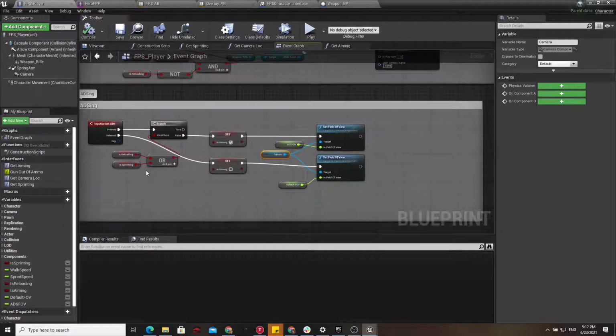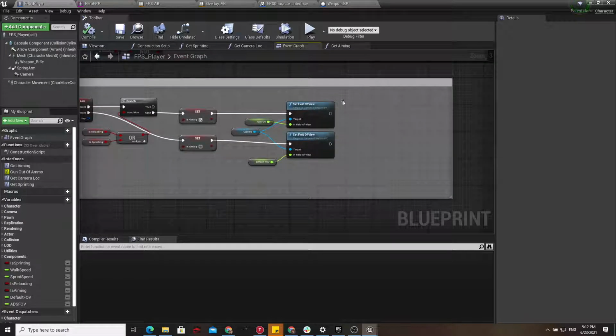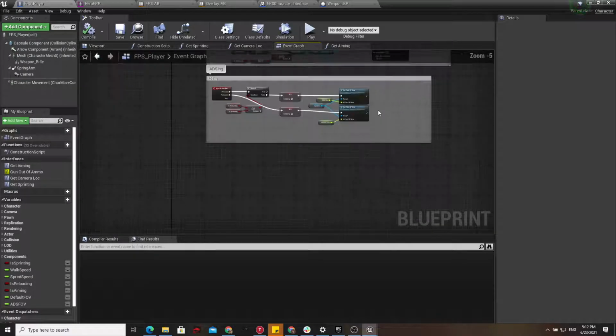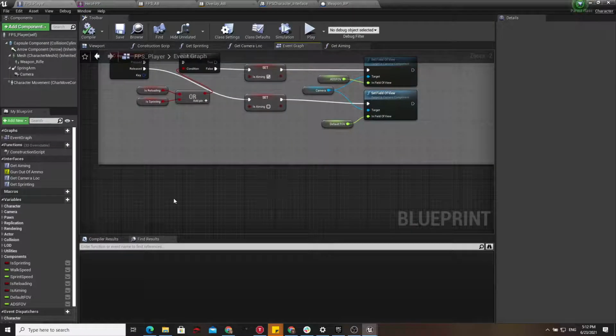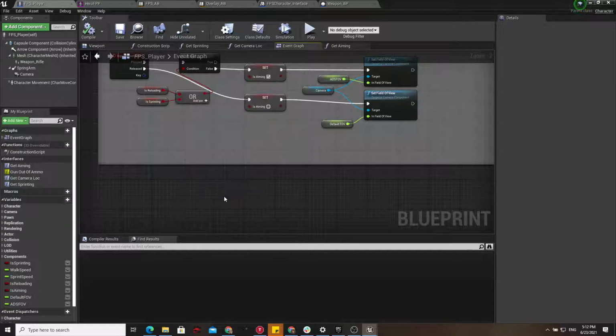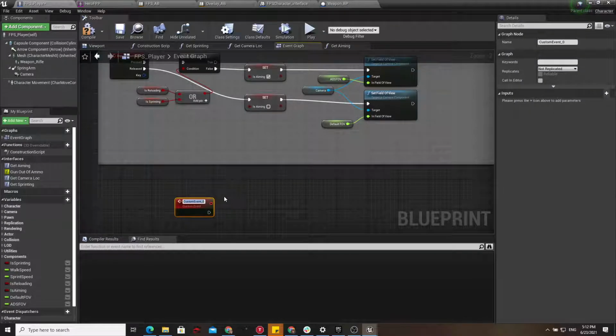And we can actually make this thing move smoothly to update the camera. To do that, first of all, we're probably going to call a new event. I'm going to call this a custom event. It has to be an event. If it's not an event, we won't be able to utilize the timeline, which is basically a time-based function where we can control how smoothly our ADS is going to be happening. We don't want to be doing this thing linearly. We want to have some control over how it feels.